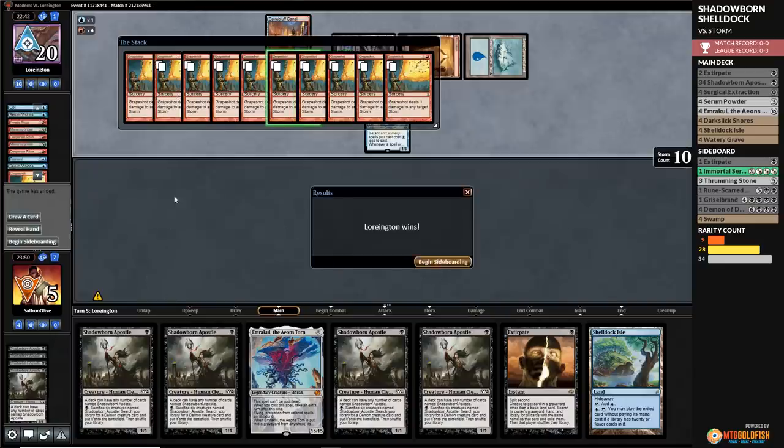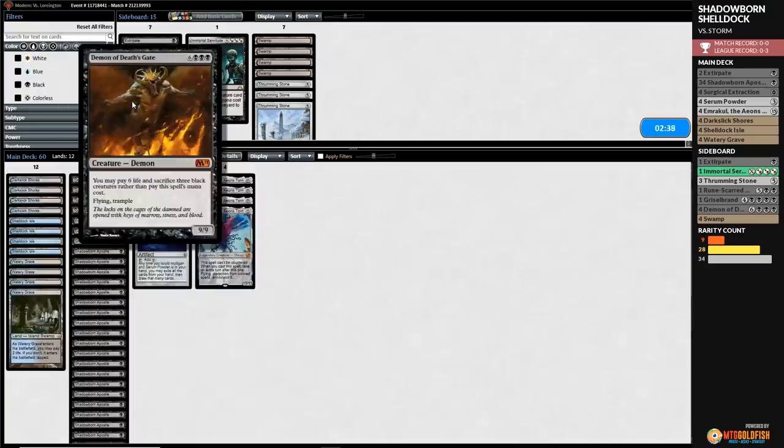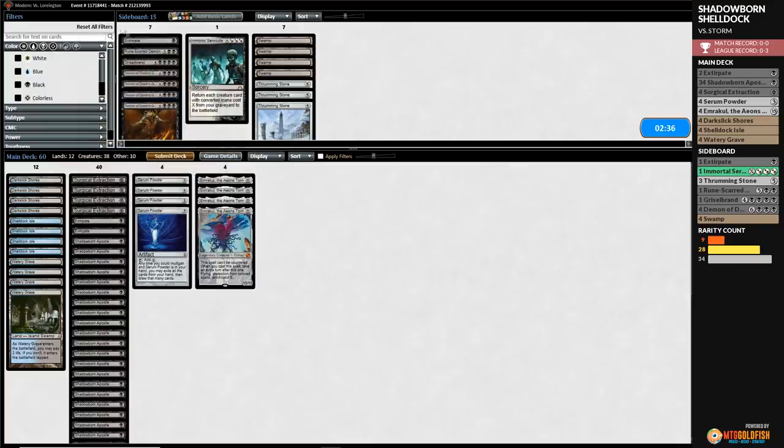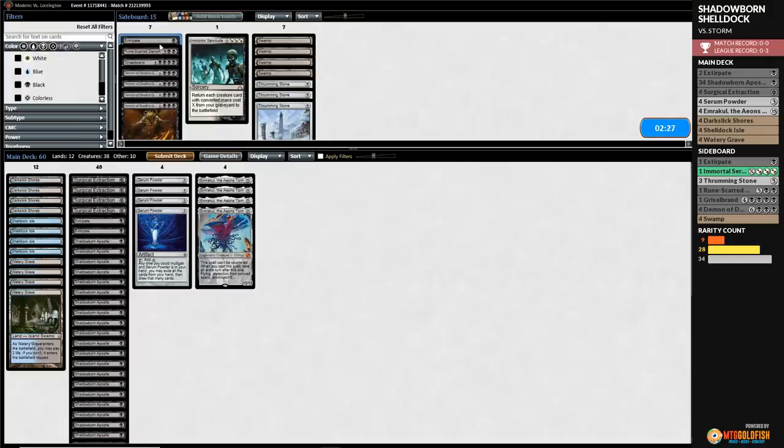Well, okay. We had parts of our combo. So, what do we do? I think we have to combo. I don't think the Demon of Deathscape plan is... Well, a bunch of Surgicals are good. We could bring in land, bring in the rest of the Extirpates, and try to play the fairer game.